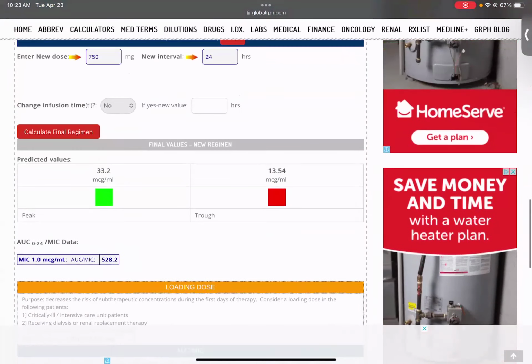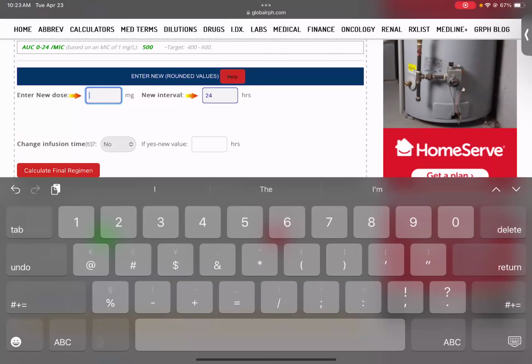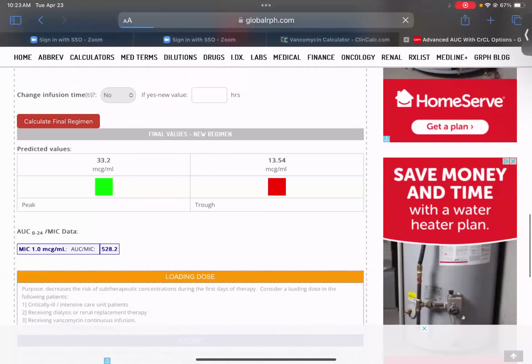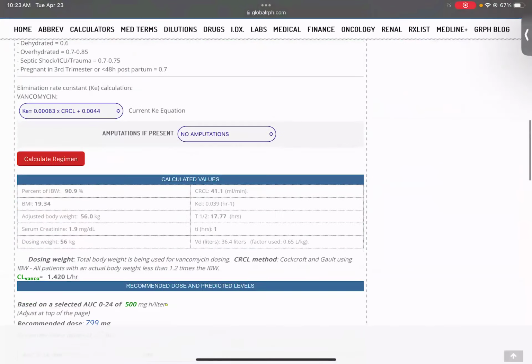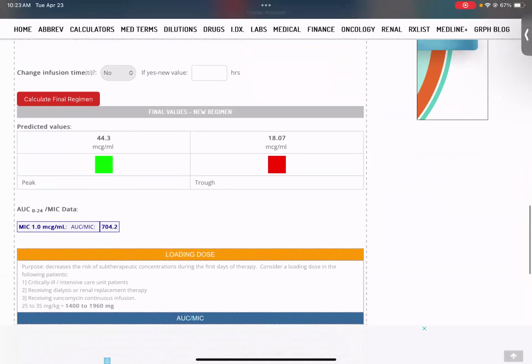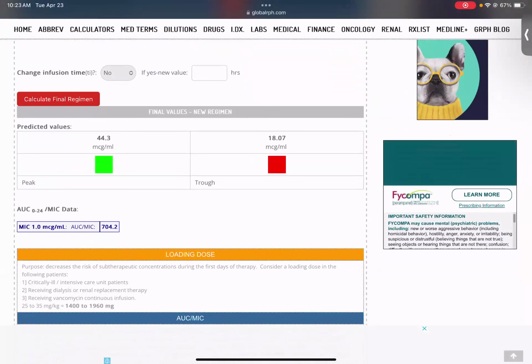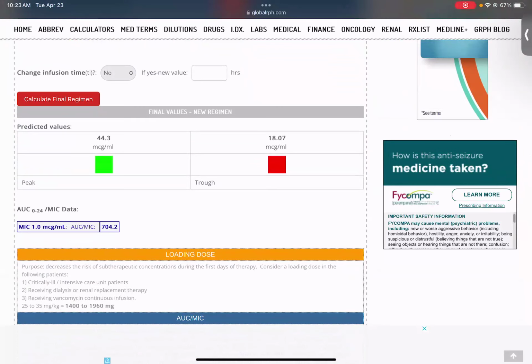Let's see what it is if we want to change it to 1,000 like we had in the ClinCalc. Now we have an area under the curve over MIC of 700, which is over our range, isn't it? So it's interesting that they gave different recommendations, didn't they?